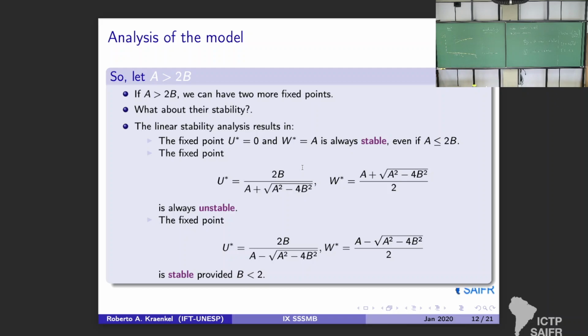Okay? I choose a certain value of b. Okay, b equal to 1. Anything goes because b has to be smaller than 2. I put b equal to 1, and I just plot this here. And obviously, a has to be bigger than 2 times b, otherwise you get an imaginary one. And, well, it turns out that the plot is like this.